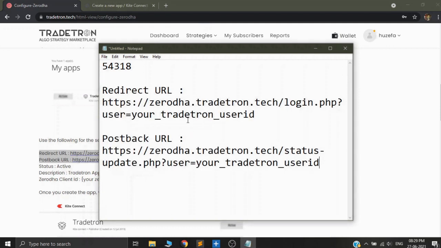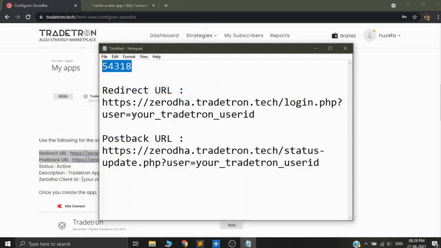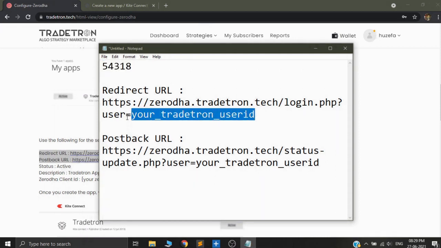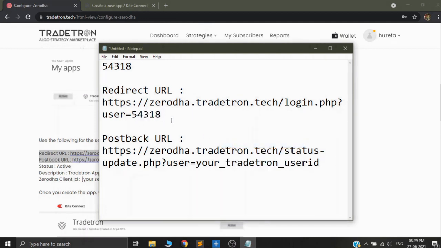After you do this step, you will find the links that you had copy pasted here. You need to select the profile ID that you had previously copied, and simply paste it out here. Wherever you see your Tradetron user ID, you replace it with your profile ID.